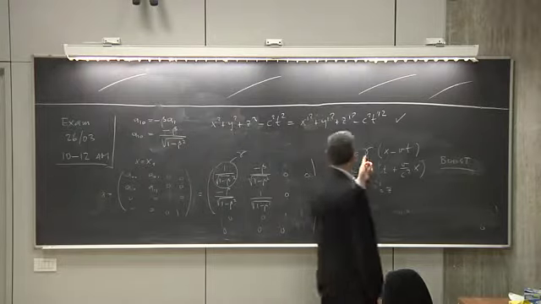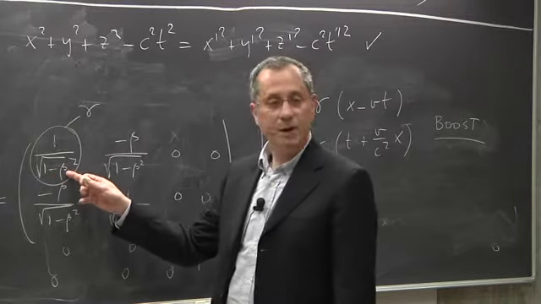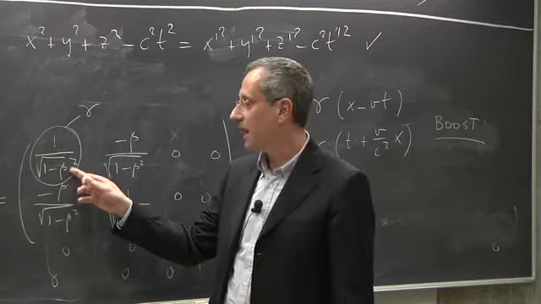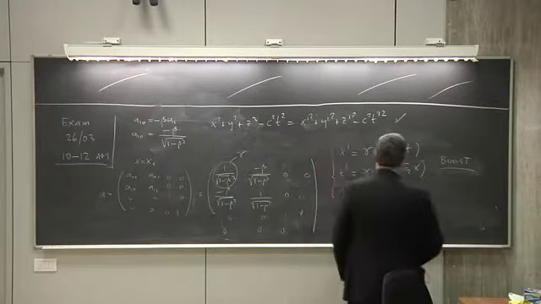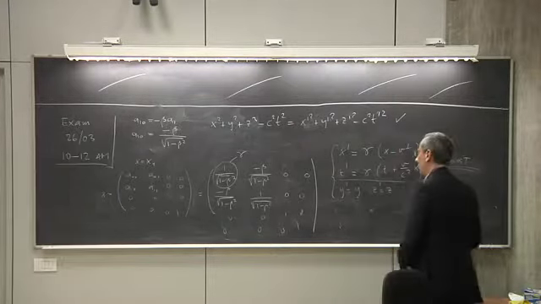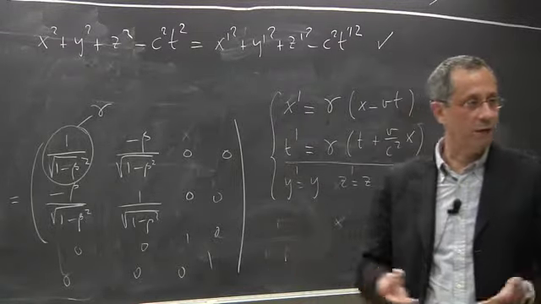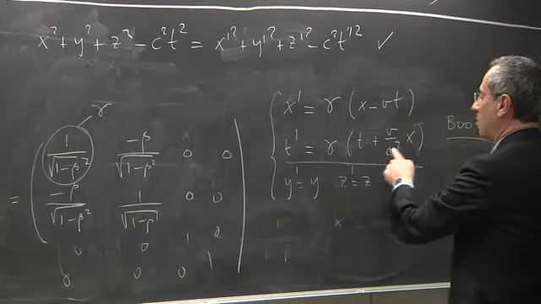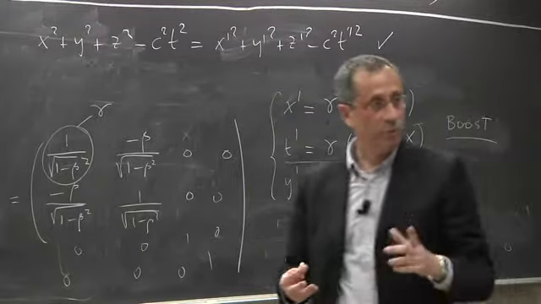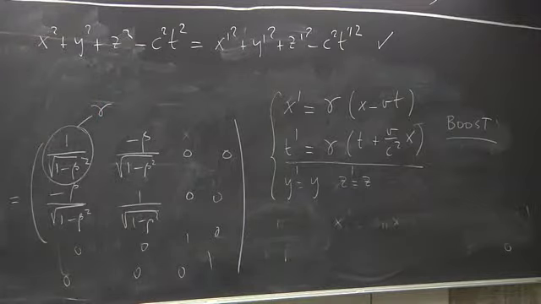But okay, you could live with that, even though, of course, it's a very important factor, because you see that as your speed comes close to the speed of light, this beta comes close to 1, and you hit a singularity. But this is more worrisome, because t prime equal to t, which you were used to, is not any longer the same. You get not only the boost factor gamma, but you get a shift in t coming from the position in space.